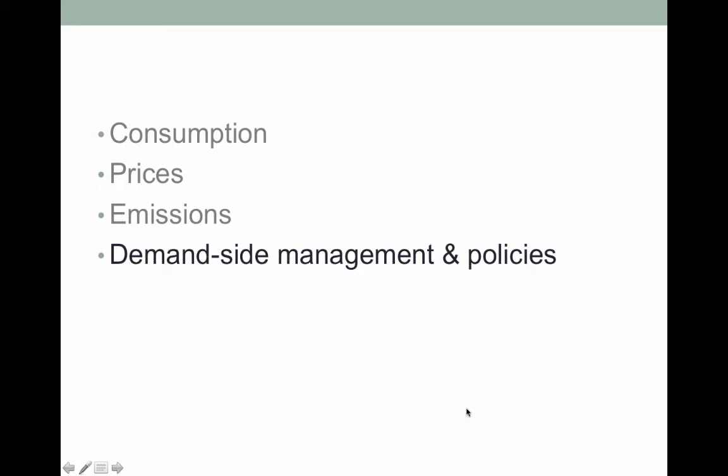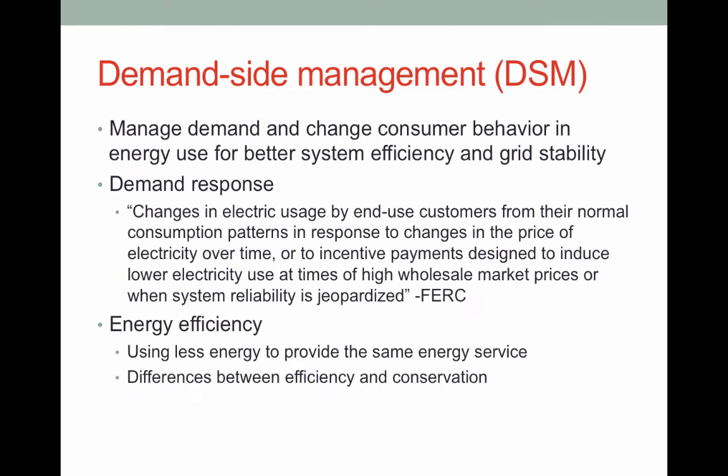Now let's look at the technologies and policies to manage energy demand. Demand-side management is the concept to manage demand and change consumer behavior in energy use to achieve better system efficiency and grid stability. It has two fields of application. First is demand response. Demand response refers to the changes of consumer behavior from their normal consumption patterns in response to price changes and incentives.